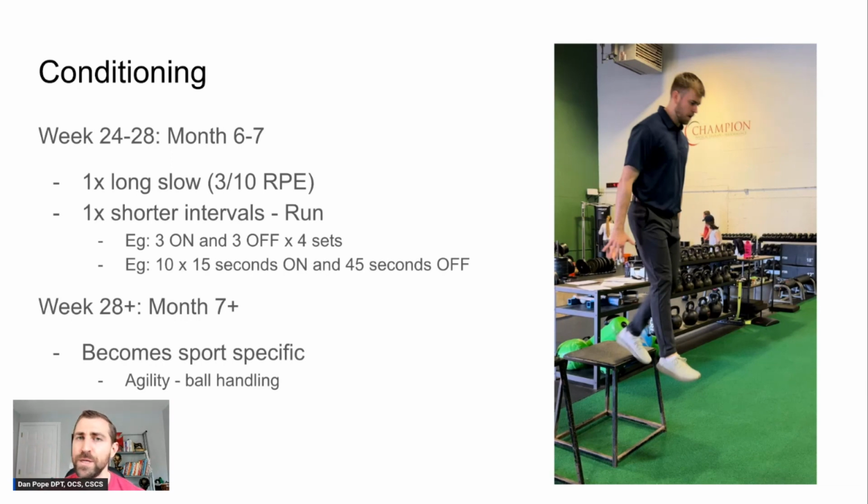Okay. We know that readiness is a huge problem for athletes when they're returning to sport. They just don't feel like they're ready to actually play again. But I think one of the major reasons for that is because they're not exposed to a similar game time stress. If in physical therapy, your athletes are running for, let's say, 60 minutes and they're doing the same mileage they have to do in a game situation, and they're actually handling the ball and doing drills that are very specific to what they're going to encounter within their sport, they're going to feel a whole lot more ready.